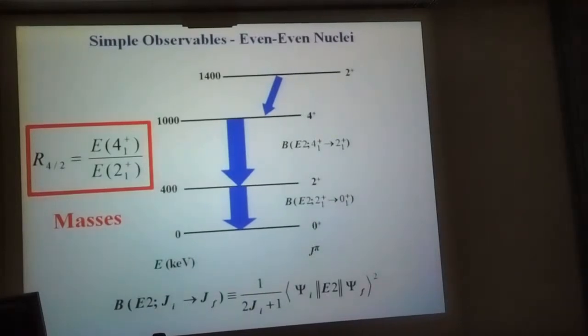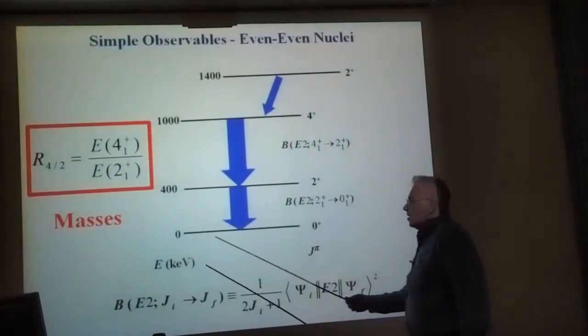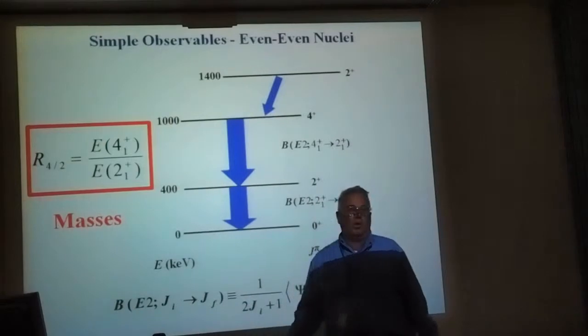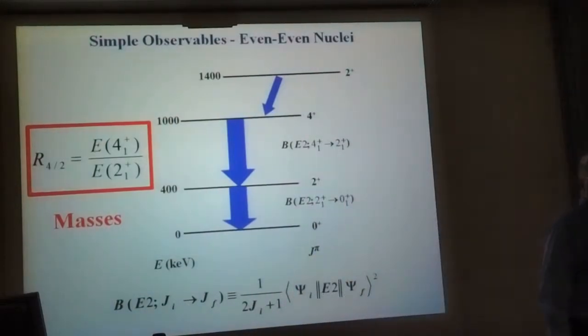Another important quantity are the masses of nuclei, and the reason for that is that if there were no interactions between the nucleons, the masses would just be the sum of the masses of the protons and neutrons. But they interact, and we have E equals mc squared, so some of that mass gets converted into binding energy. And so the masses can tell us about all of the interactions of all of the nucleons in the nucleus. So if we do clever things with the masses, we can learn a lot.